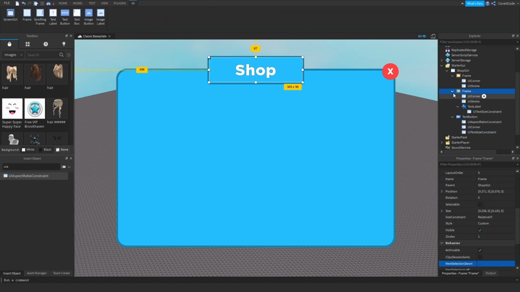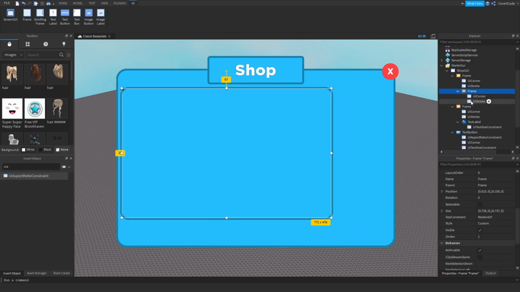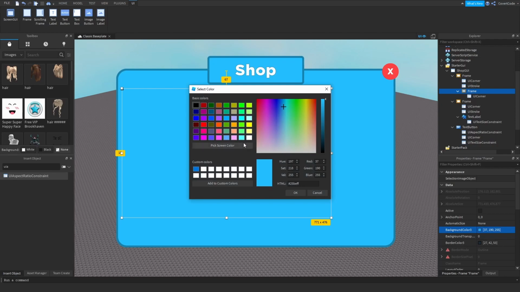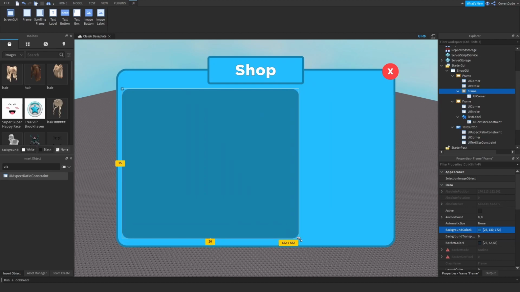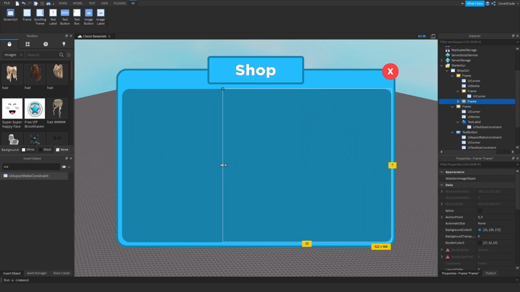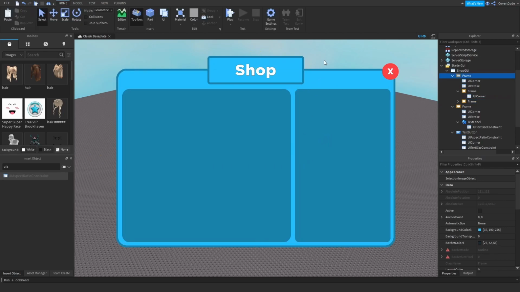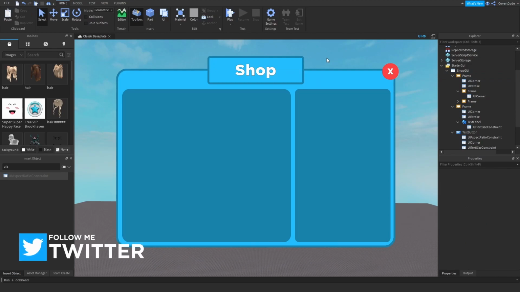Let's copy this frame, paste it inside of itself, okay? And I am actually going to remove the UI stroke now and make this the exact same color as that, okay? And I'm going to position it around here. That looks okay. And I'm going to copy this, paste it again inside of the same parent and resize this so these lines align. As you guys can see, they're the exact same position-wise. And I'm going to resize it to that. And this shop is starting to come together now.